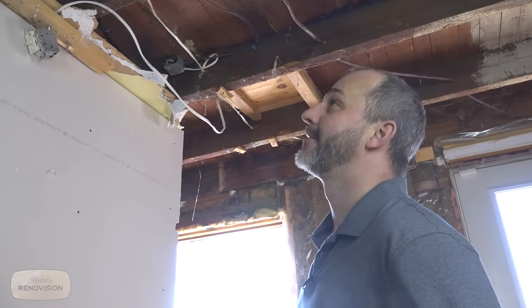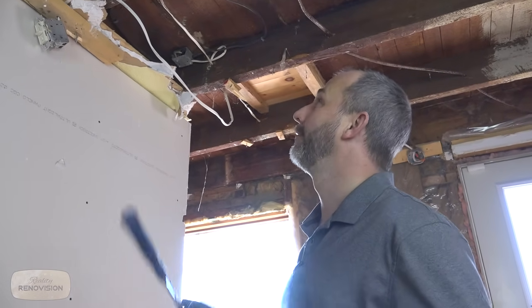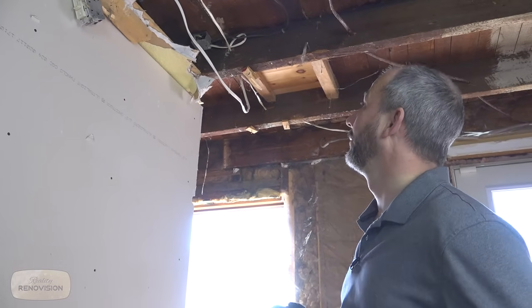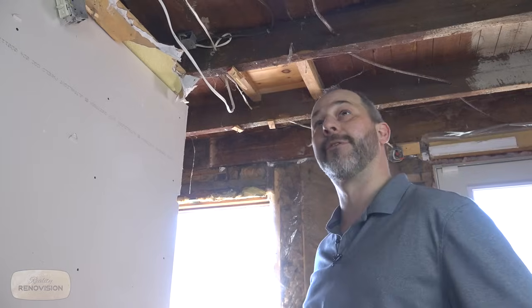Anyway, we're gonna just go by the old adage that it's been here since 1880 and it's probably not gonna burn down tonight. So everything we do from here on in is to try to make it safer before we start closing things up.